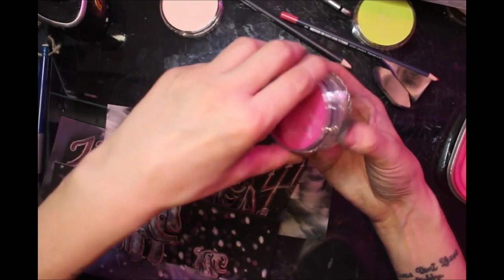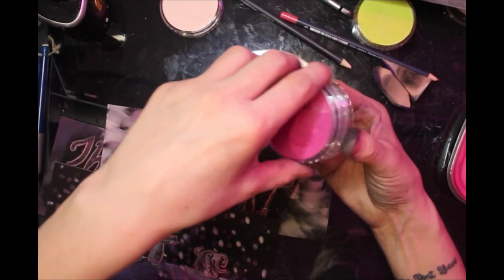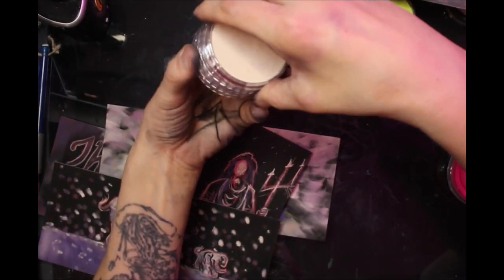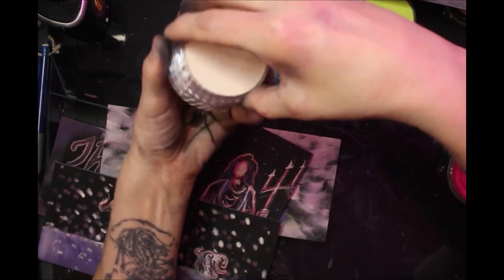These pans are amazing. I really like these. As always, Sketchbox, you blow it away. And I love you for it.